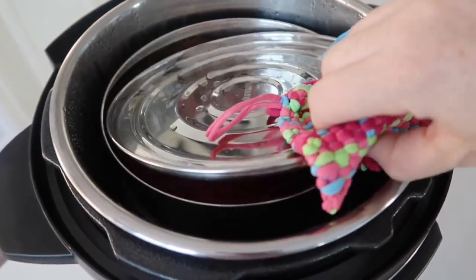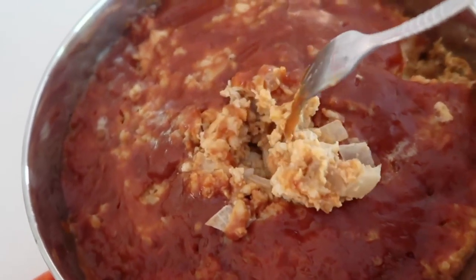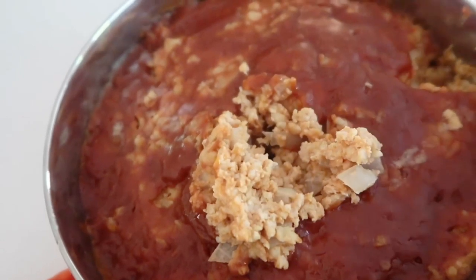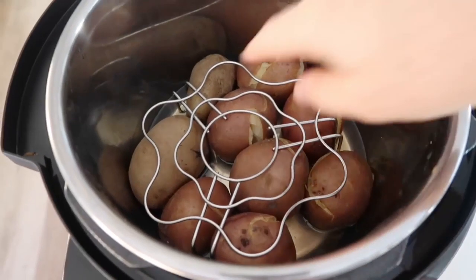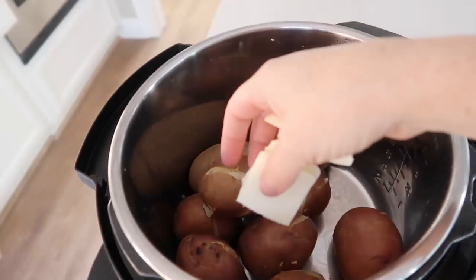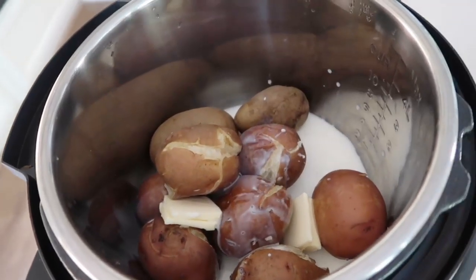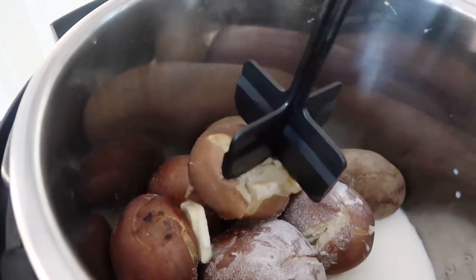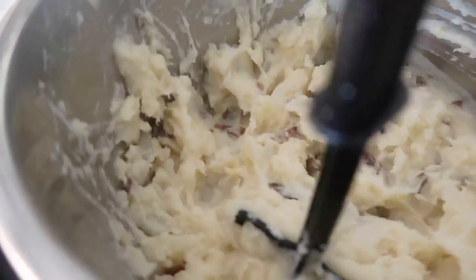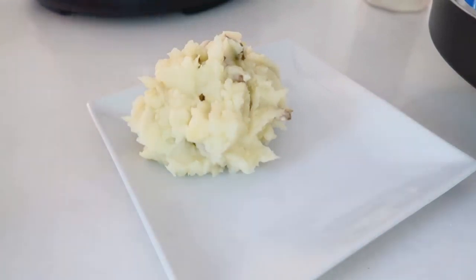I always do the check — I'm checking in the middle of my meatloaf to make sure it's all cooked through. If it's not, go ahead and put it back into your Instant Pot for as many minutes as you think it needs — it could be two minutes, it could be ten. It really depends on how thick your meatloaf is and what kind of meat you have. Now don't forget about the potatoes on the bottom — those are done too. I took my metal rack out and drained the water so I can add the liquid I want. I'm adding three tablespoons of butter and about four tablespoons of milk, then a little bit of salt and pepper, and go ahead and smash them. My potato masher was being used by my daughter so I'm using my chop and stir utensil, which worked just as good. My potatoes are done — you can use beaters to make these even creamier but I like them thick.